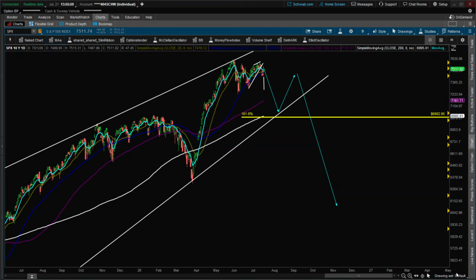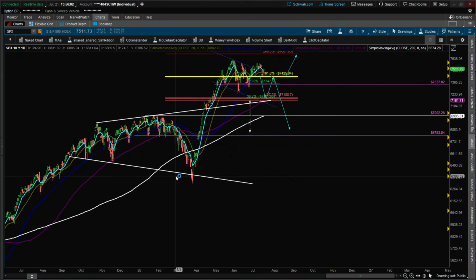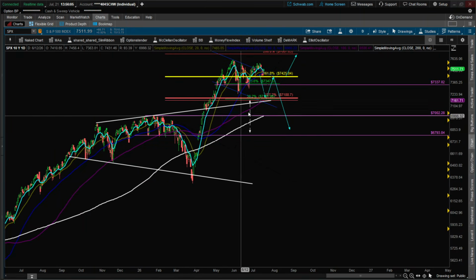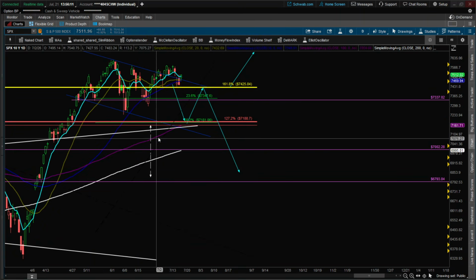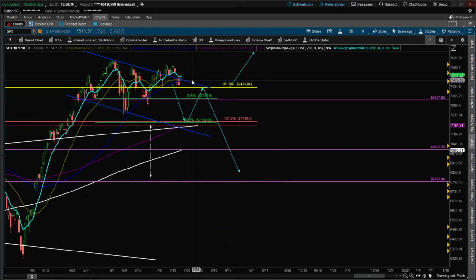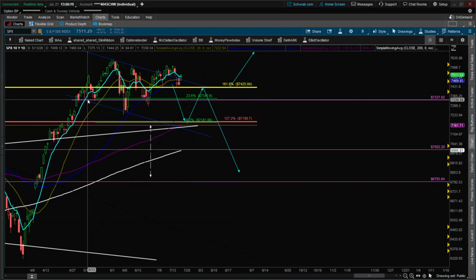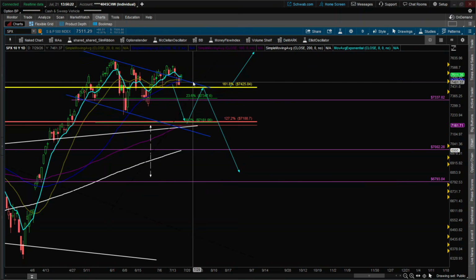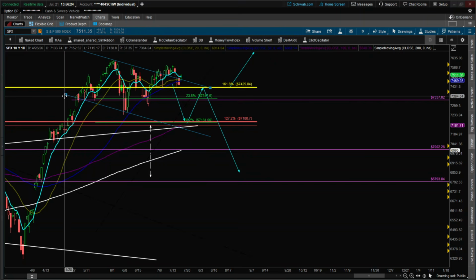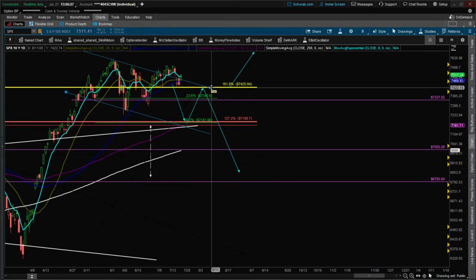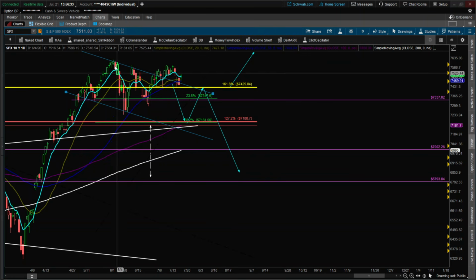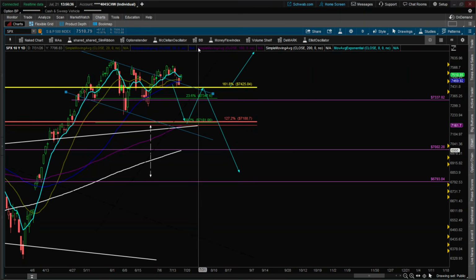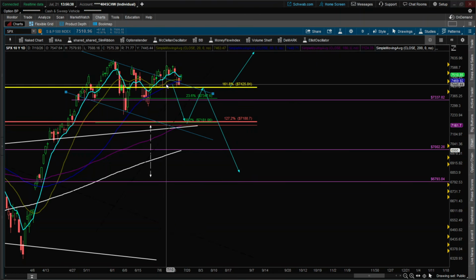All right, let's go to the public view here. This is the megaphone that we were looking at in the past. That comes in confluence with not only the 100 moving average, also this possible bull flag. I have it drawn a little bit different on a different, more of a back test. If we line up some of these lows, just depending on how you draw it, you can get more of a back test. I'm not going to mess around with it right now, but an actual breakout back test, and is it pushing higher? That would be your bullish look there.